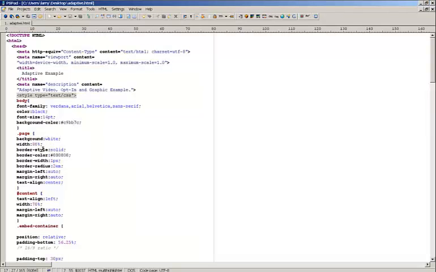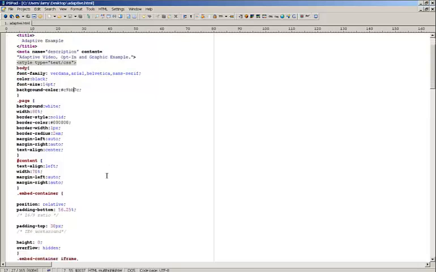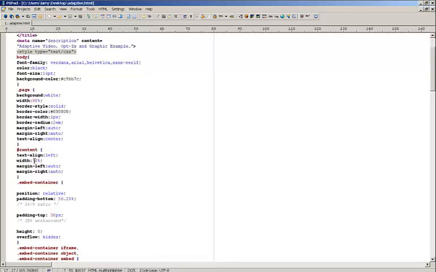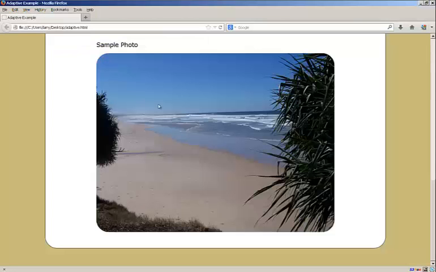So there's our page, white background, 80%, etc. And we've made the rounded corners 2 EM. 1 EM is the same as the height of the current font. So it's actually 14 points. So we've made our border radius the equivalent of 2 lots of 14 points. Now let's change our content up to 90% so we can eliminate some of that white space.